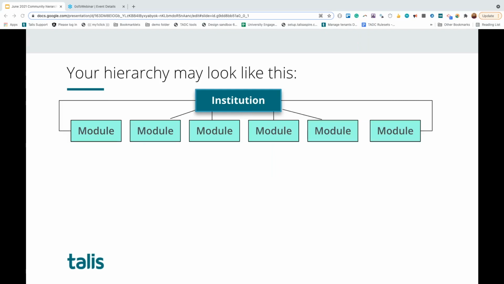So moving on, this is what we would call a flatter structure of a hierarchy, where simply the modules are sitting straight under the institution. There aren't levels between.